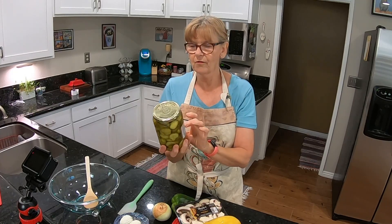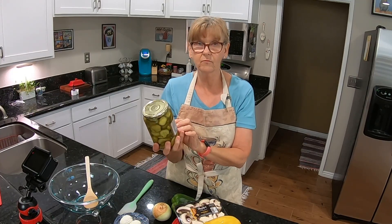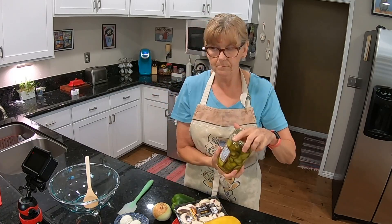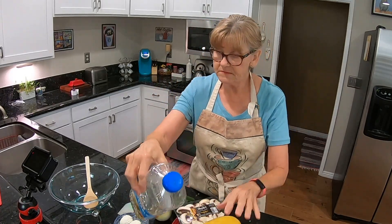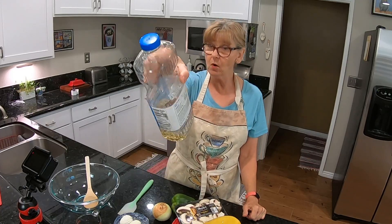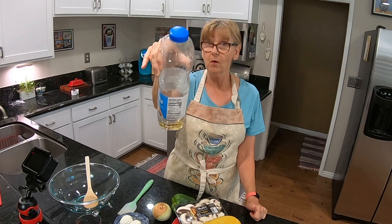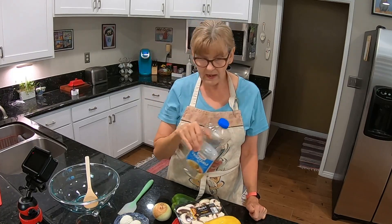I was in kind of a healthy grocery store and I couldn't find regular sweet pickles, so I just got bread and butter pickles. I thought that might be good. Some vegetable oil, and if I don't have quite enough, I'll use a little olive oil — hopefully that won't ruin anything.